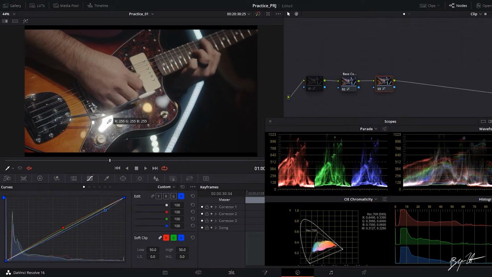Okay, and that's, as I said, another point of the power of curves, because let's say I want values to stay where they are, right at the 512, which is about middle. I really want the blues to stay there. All I have to do is create a point right here, and maybe I'll put a point right here so you guys can see it. And if I pull down, it's only pulling the blues, and you can see right here, only pulling the blues in that area.